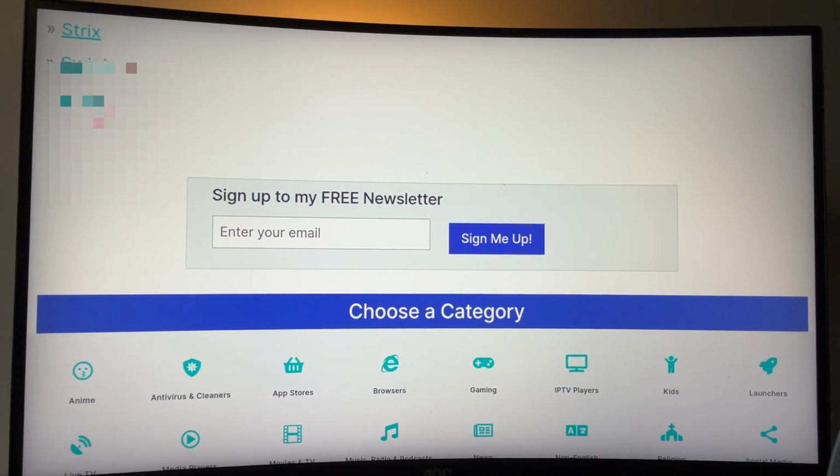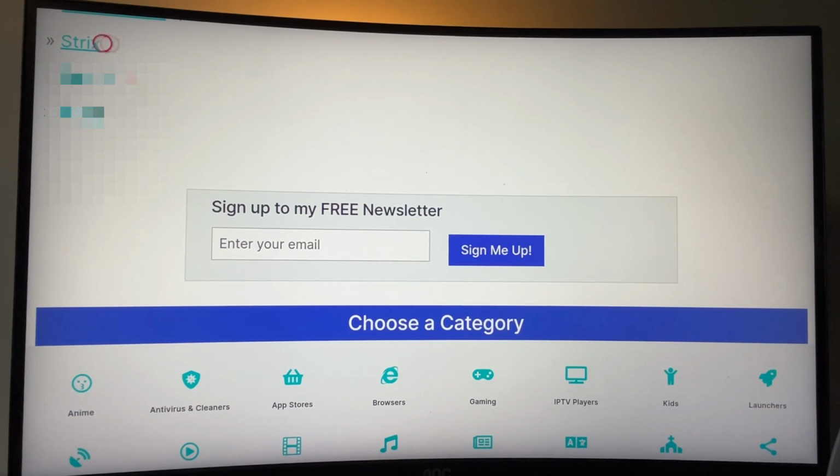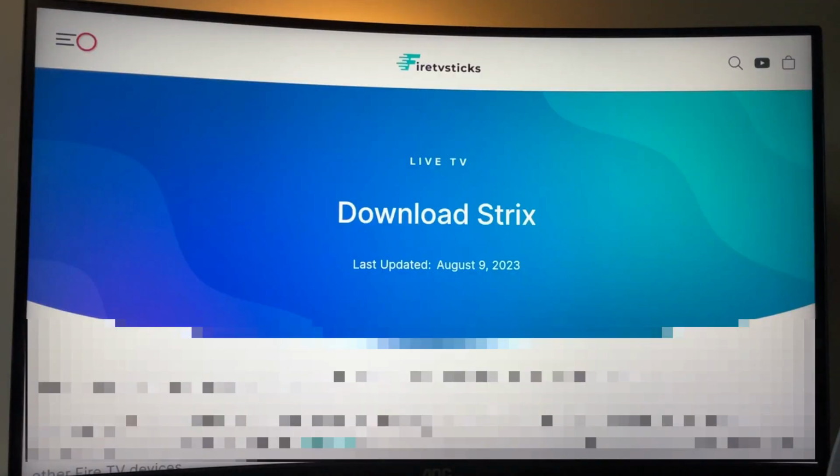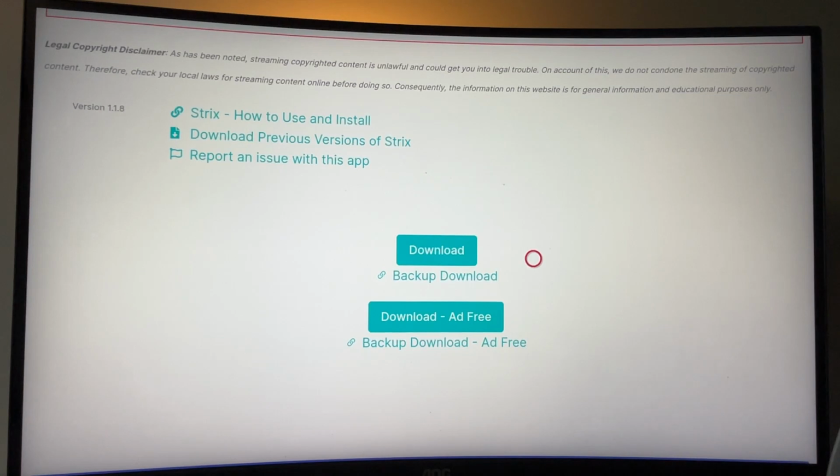Then a list of apps is going to open, and here's the one you need to click on. Then a new web page is going to open, and you have to scroll down a bit, and keep scrolling until you see those download buttons.